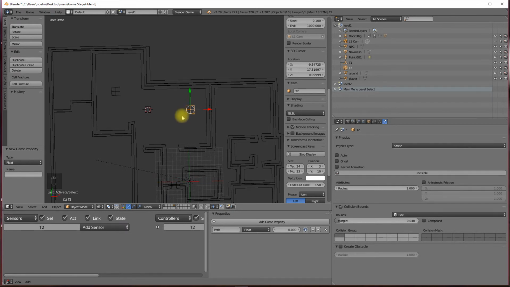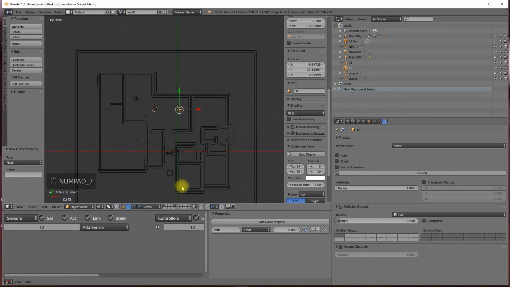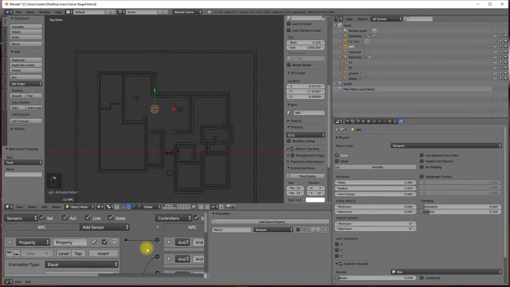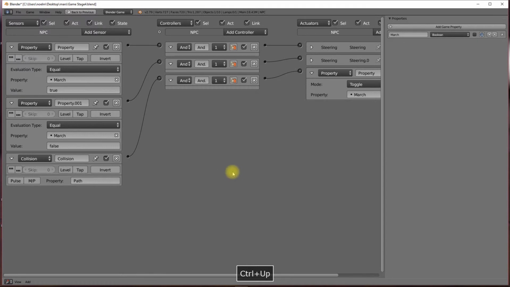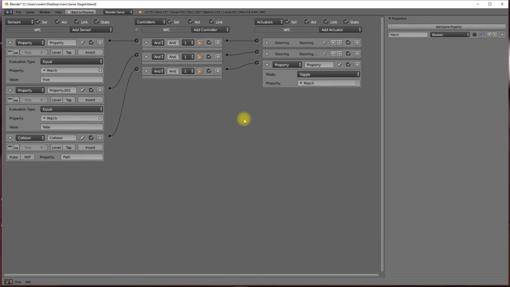So now we want to add in one more level of complexity. What we want to do is, when our character enters into this wonderful simple world, to disrupt it. And how do we do that? So let's go back to this non-player character and have a look at the logic.